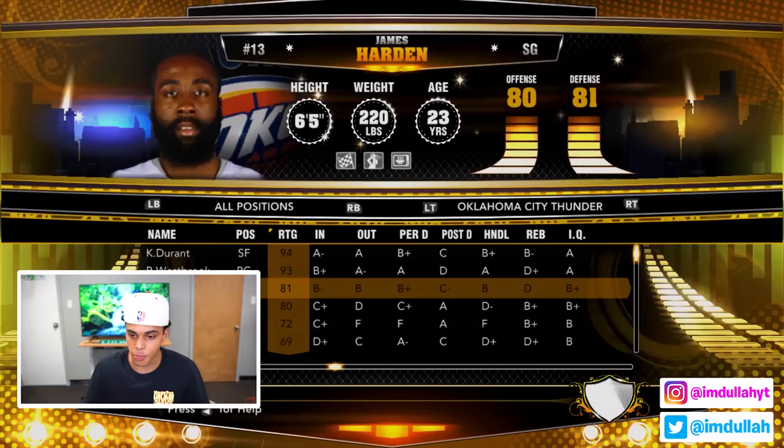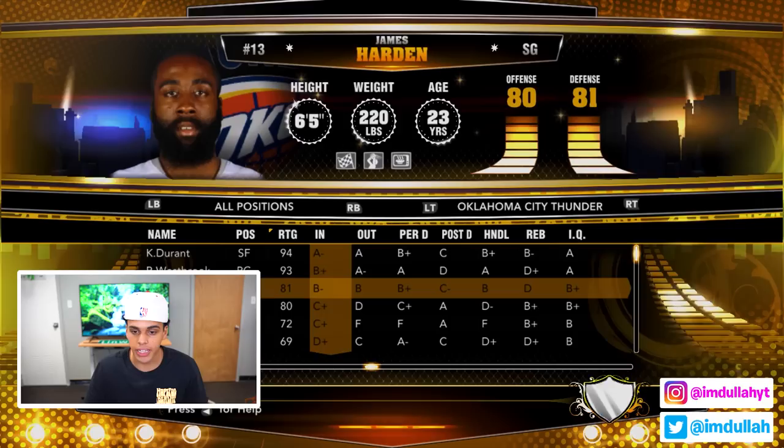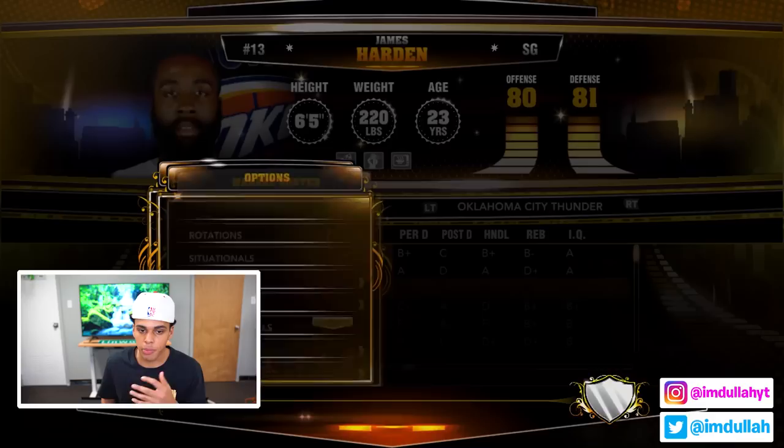So Harden is an 81 overall now, coming off of a championship appearance. They lost, of course. LeBron got his first ring, but now he has a B- inside. His beard looks weird. They did him dirty with that picture. They gave him a B outside shot. And I'm hoping they brought back the step back three. It's kind of weird that they took it out and then they're gonna bring it back probably one of these years. So let's recreate this Finals matchup with the Thunder versus the Heat.